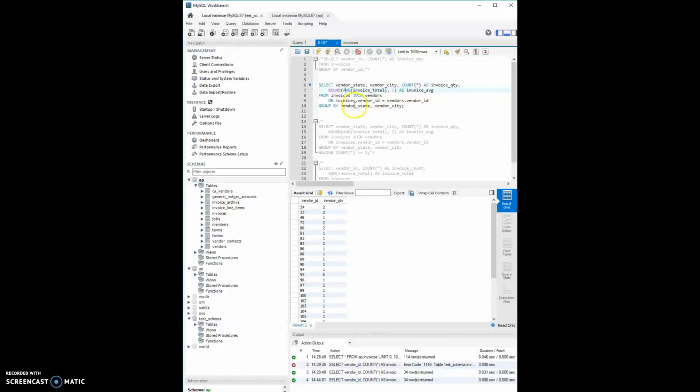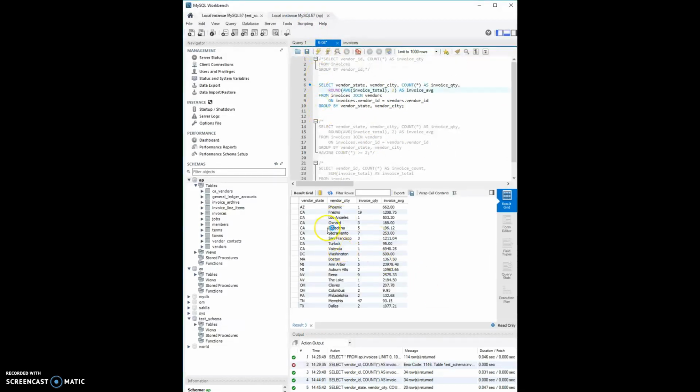And then we're still doing the same stuff from the vendor table. So let's run this and see how we get better information, because we're now seeing it's sorted by state, then by city, and then how many invoices they have, and then the invoice average.